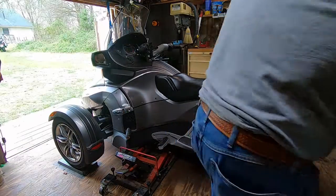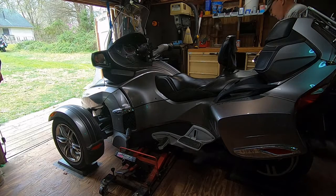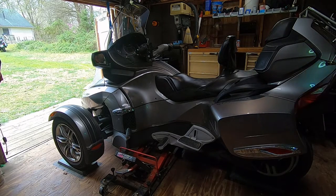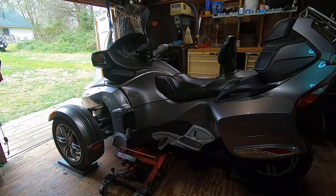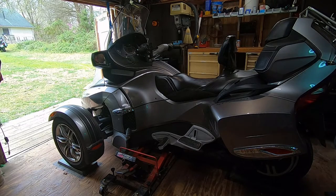One is going to be under the frame in the rear, and the other two are going to be at the A-frames in the front. I'm using them just to stabilize the Spyder. I'm going to leave it on the motorcycle lift. Okay, so the weight is being supported by the lift.